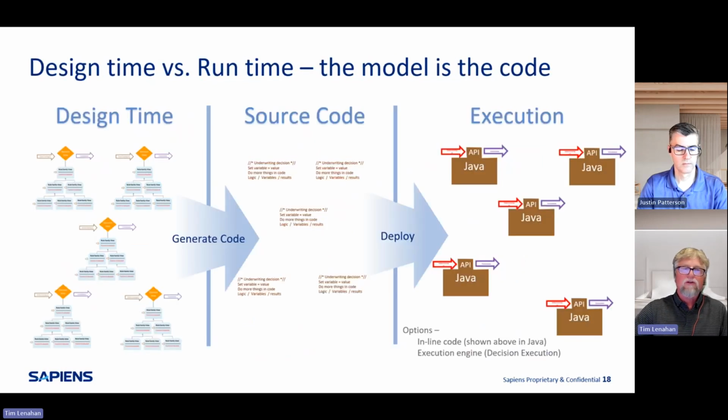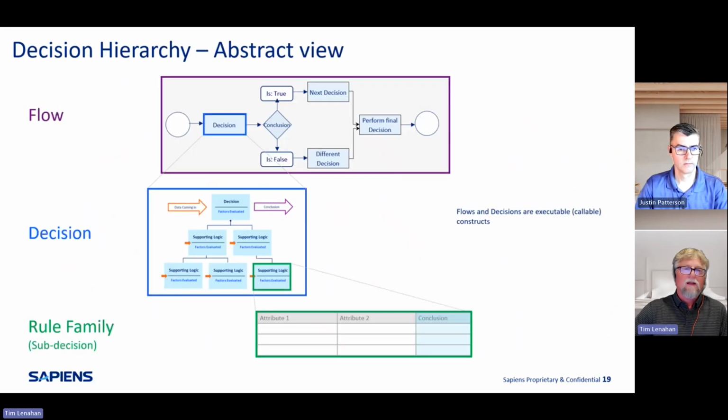This slide is trying to drive the point home that it's the design time function of the business person building the rules into the tool, and then they generate code. This is just one job, one means that you can deploy. We've got more. I'm just trying to highlight the design time versus runtime execution side. So before Justin jumps into the demo, I want to re-highlight that he'll talk about flows, which are multiple decisions that are orchestrated in the flow.